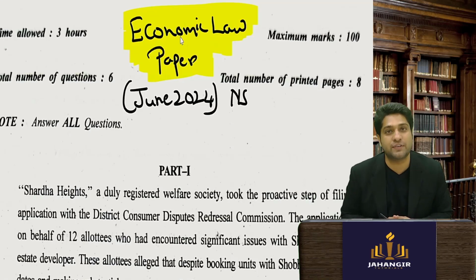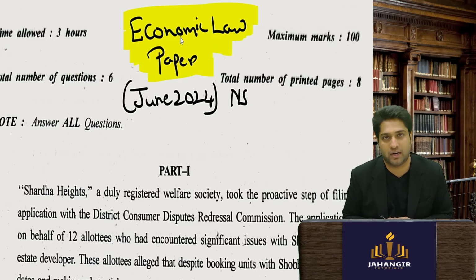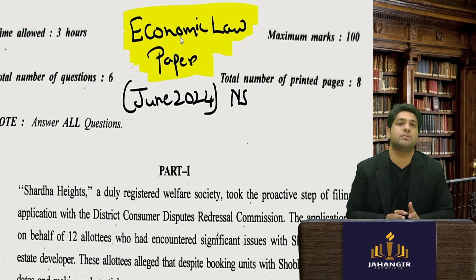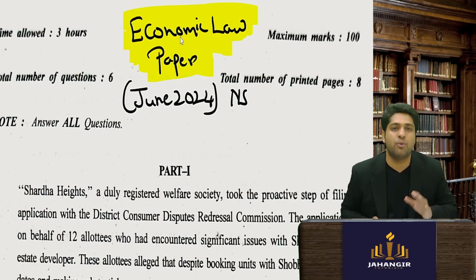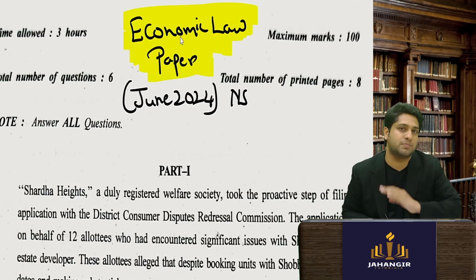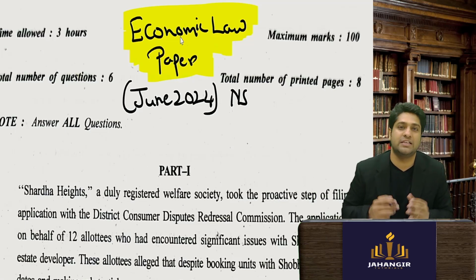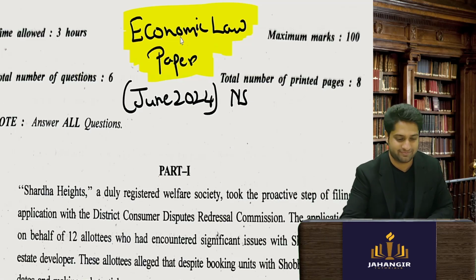Hi, so in this video we will be looking at the Economic Laws paper of the new syllabus for the June 2024 attempt. Now this paper was moderately difficult. However, one can say that a student can easily clear this paper if they have chosen the right options in the exam. So let's go ahead and decode this paper.